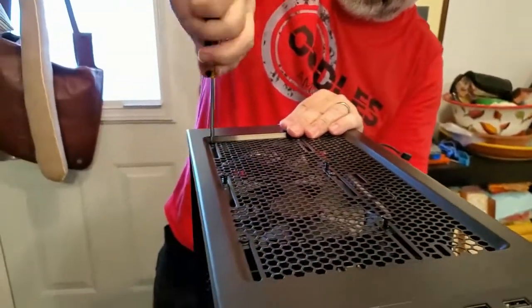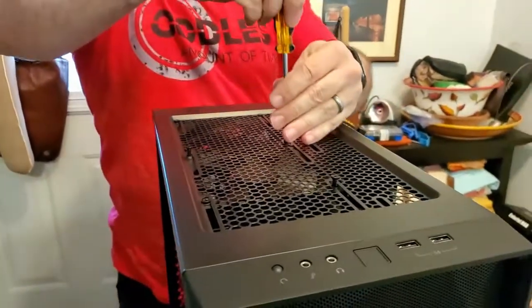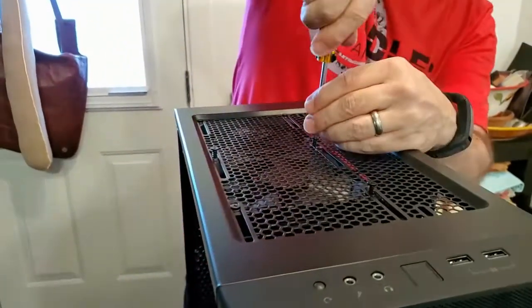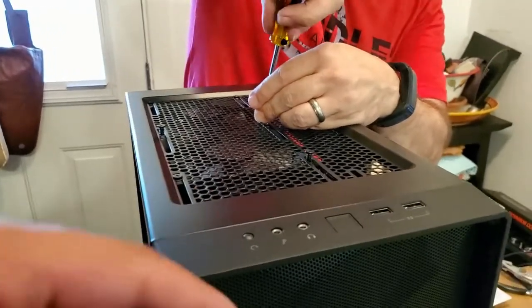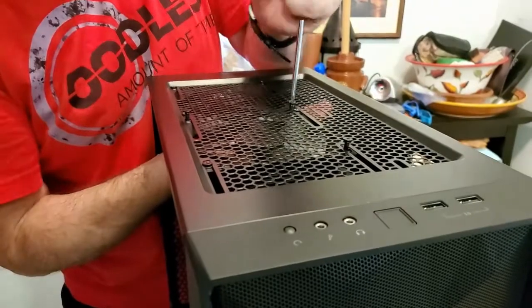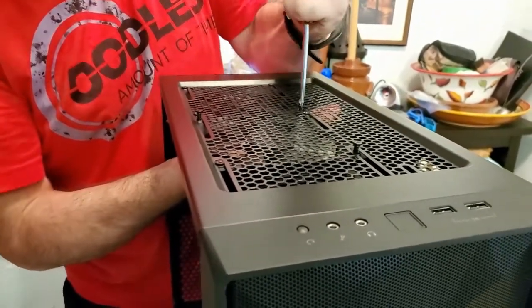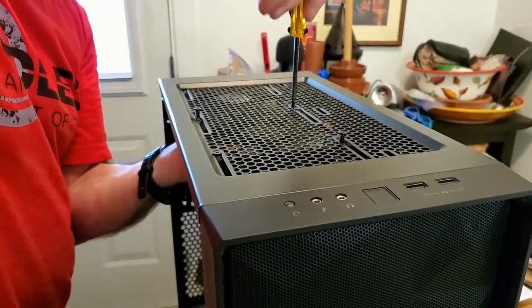Surprisingly, it doesn't have... the I/O on the motherboard has a USB Type-C, I think. Or am I tripping? It just doesn't have USB Type-C maybe on here. Come on now, let's do it right.